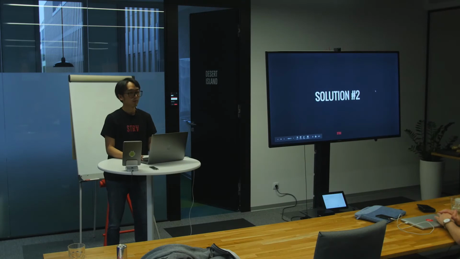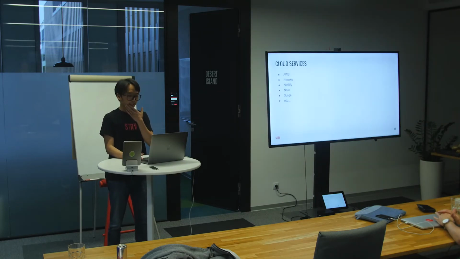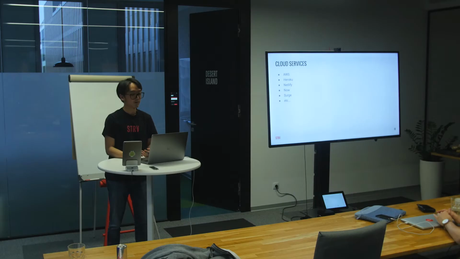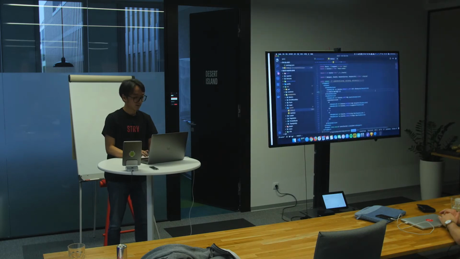Second one, deploy it on a cloud-based solution. So there are many cloud services like AWS, as I mentioned before, Heroku, Netlify, blah, blah, blah. But for today's purposes, I will be using Netlify. I think Netlify is a very well-made service and it's also free. So if you're interested in serving any kind of static assets, then you could just sign up and try it.